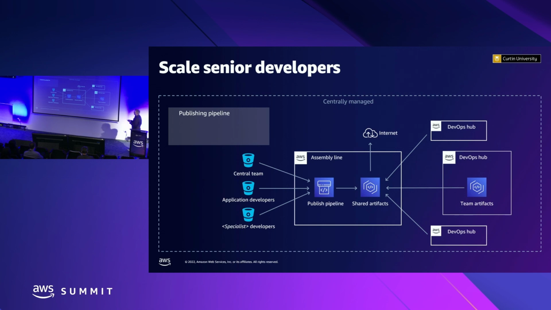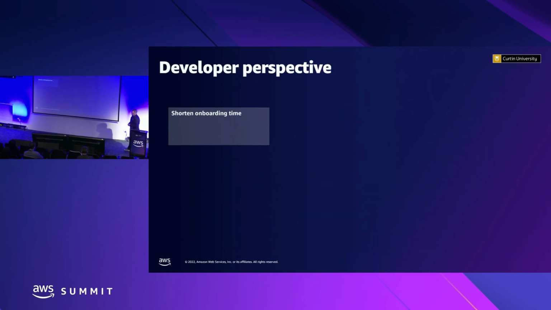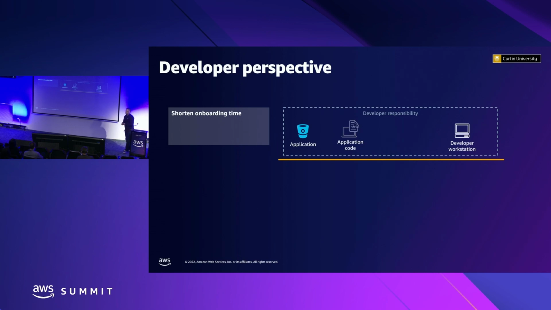So if we think about this, let's go back to the developer perspective. We're thinking about shortening the development onboarding time, the project onboarding time. And what we want for that clear runway for the developers is them thinking about as little as possible. Ali mentioned that the Curtin team were transforming from other languages into the CDK here. So they needed a kick, like a rapid acceleration at the start. So we want them thinking just about where their repository is, what their code is, and their workstation.